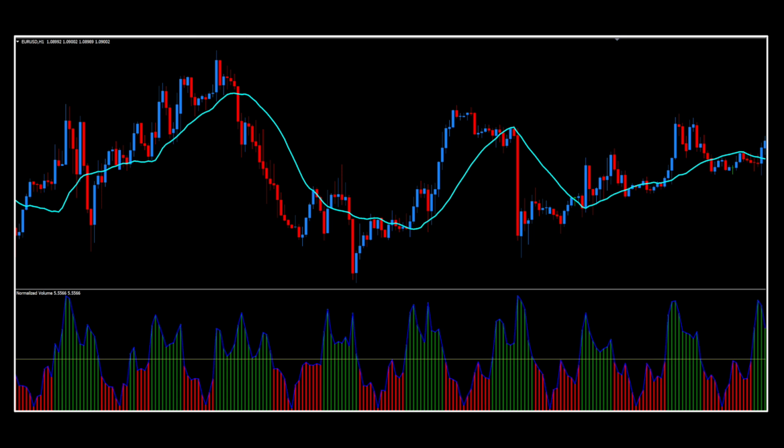Alright, let's look at one more example. Here we've got a classic histogram style indicator. We'll set it up the same way with 3 choices, A, and B, and finally C. Here we go.